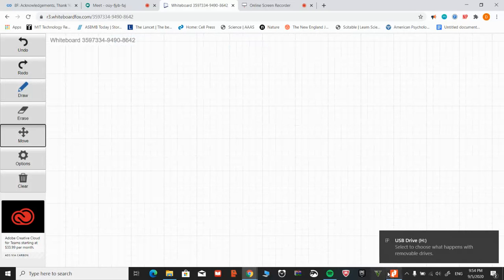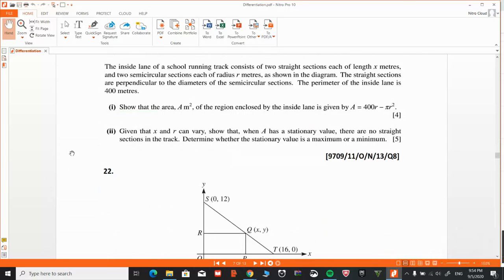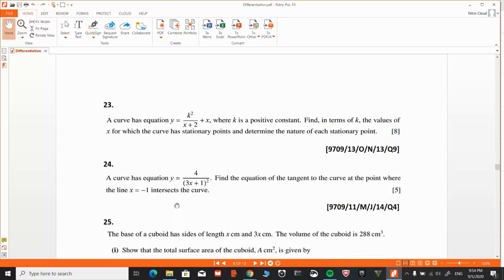23. Alright, 23. So you have the equation of the curve in terms of k, the values of x. আচ্ছা, again, differentiate করো. In terms of k, answerটা k তে থাকবে। And dy by dx আসছে, তারপর second derivative করবা। And I think answer মিলে নেই, wait আমি মার্ক. And k is a positive number, so that might play a role.